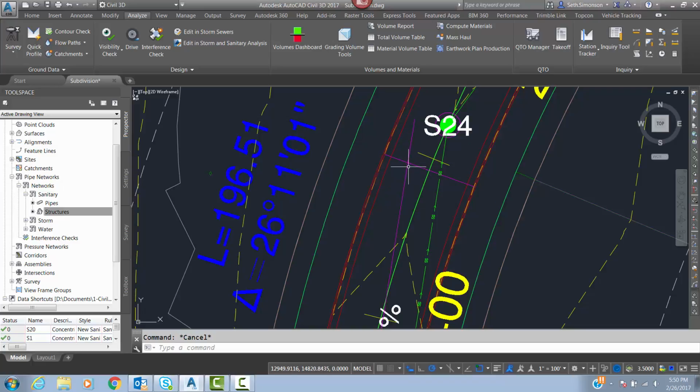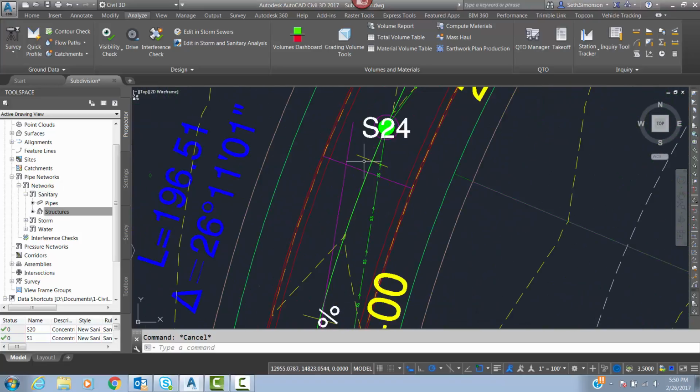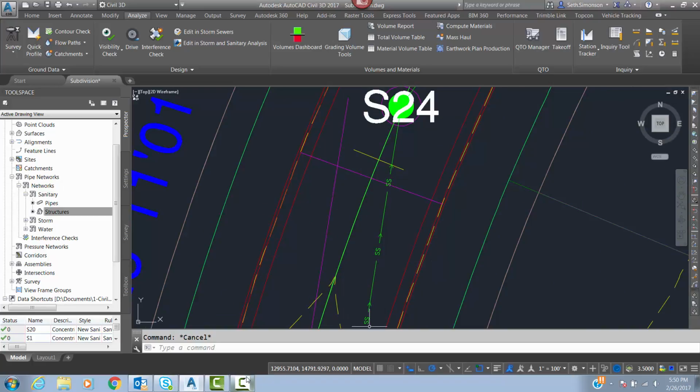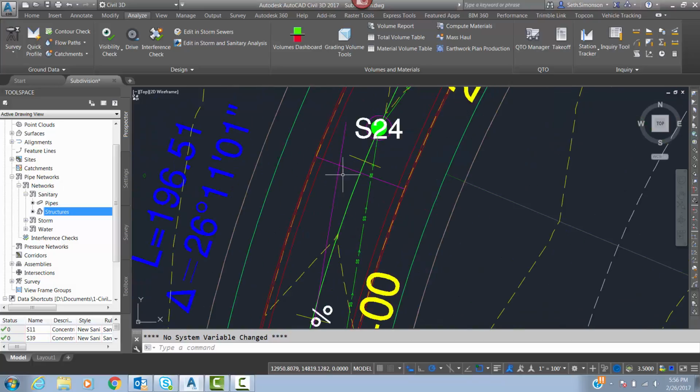So now it's telling me that at this point is where I have to be 10-foot offset from that sanitary line. So now instead of just doing circles and for my rough in, I can actually just start placing structures at those different points. Okay, so now we can place in ours without having to do those little circles and things like that that we had done before. However, one thing that we're gonna want to do is to verify that these are at the low points.